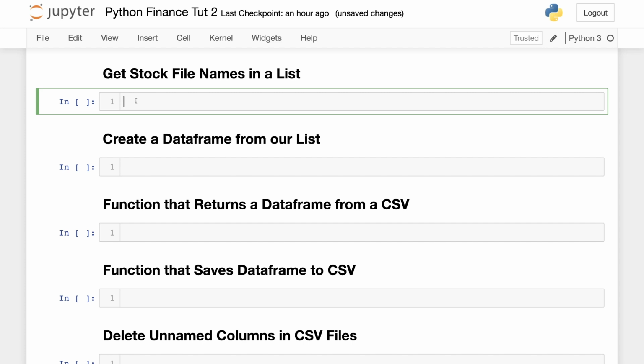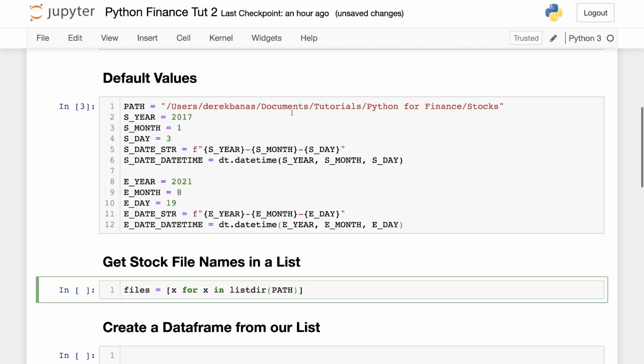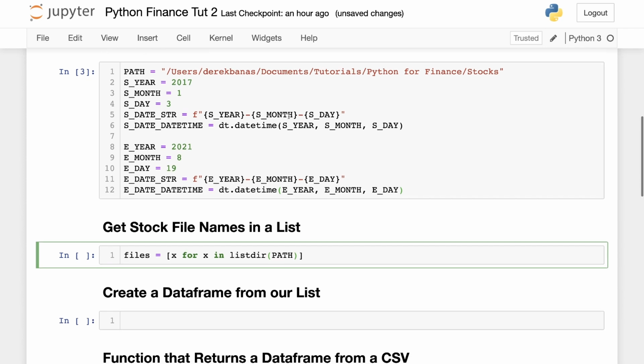What I want to do here now is I want to go and get my stock file names and put them in a list, but I'm going to be pulling them from the directory where I have them all saved. So how I'm going to do that is I'm going to say files like this, and I'm going to say x for x in list directory, and then I'll have my path where I am going to be storing all that information, which is this. So this is basically pointing at the directory where all of the files are and cycling through each of them.